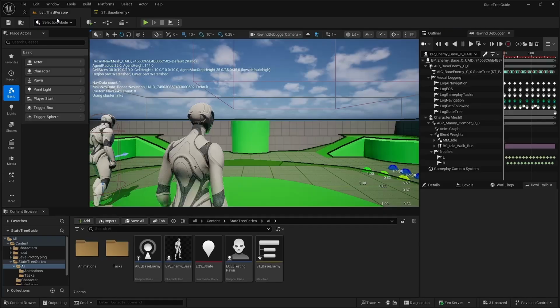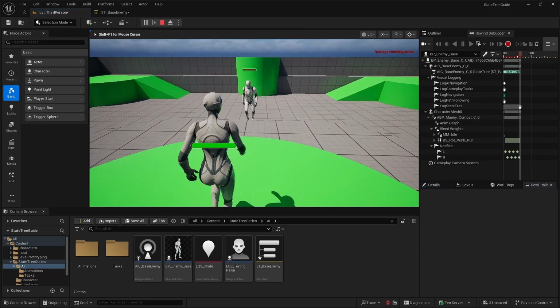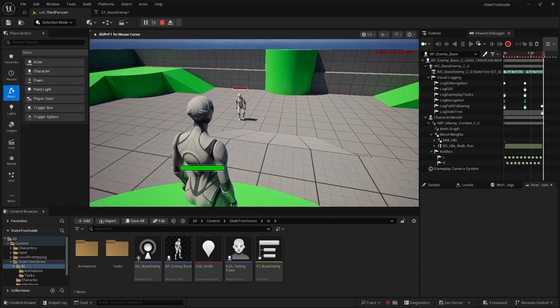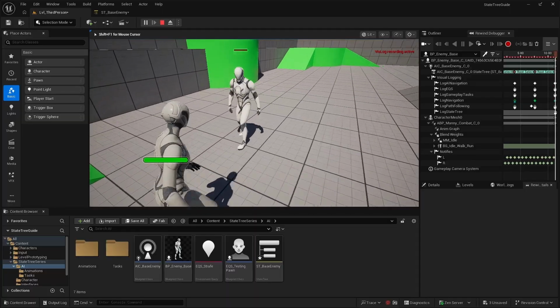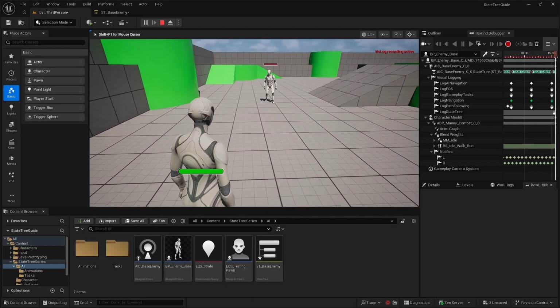And you'll see that if we run it now, he's looking at me and he's kind of strafing backwards. And then when he finds his location, and he gets there, he'll find another one and another one. And if I go on this side of him, he will walk away from me again. So now it works a little bit more like we would want it to.